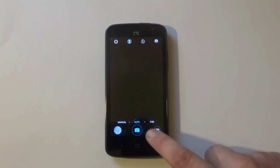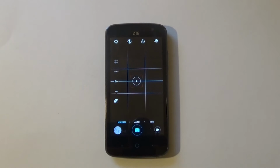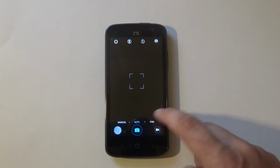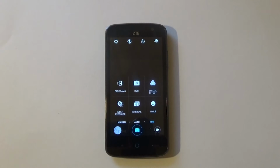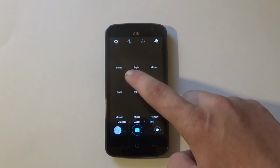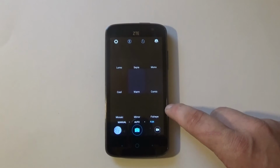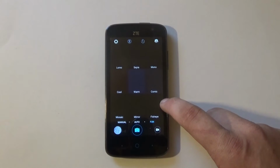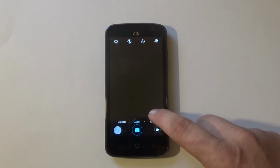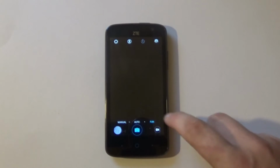And if you can see this little text here, you have your manual mode, which is basically where you get to tweak the settings however you like, basically for professionals. You have your auto mode right in the middle, which is currently on, and you have your fun mode. In the fun mode we get panorama, HDR, special effect. For the special effects we get Lomo, Sepia, Mono, Cool, Warm, Comic, Mosaic, Mirror, and Fisheye. Then we get your multi-exposure, interval, and smile. When you enable that feature, it will capture your smile.